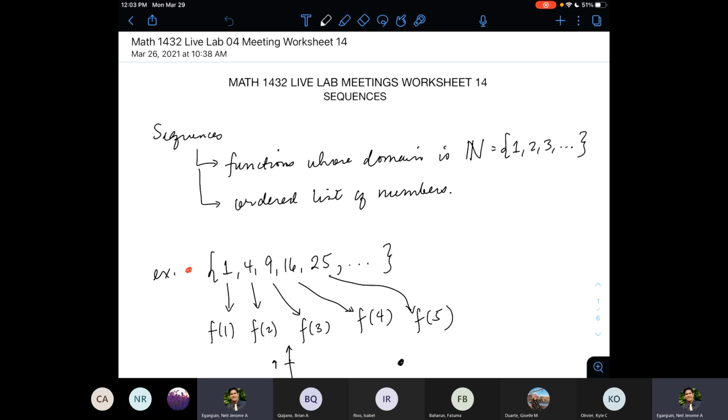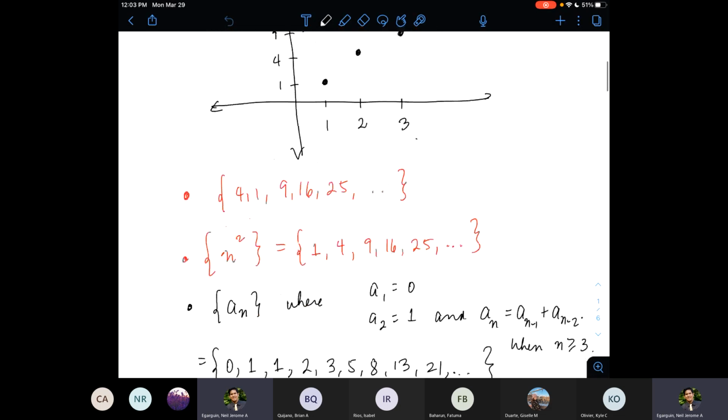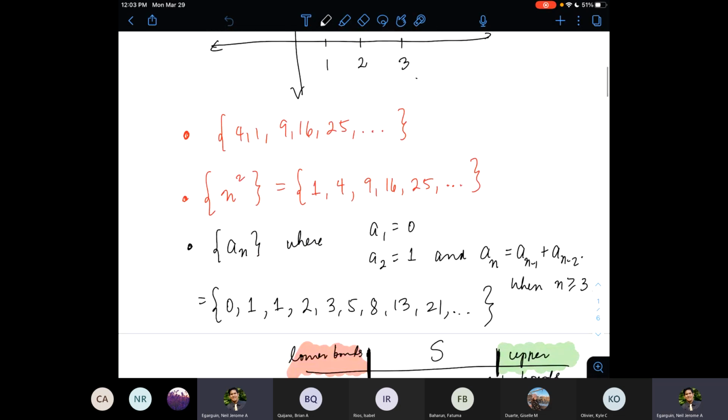But let's see. Okay. Now let's continue our discussion about some problems involving section 9.1 and 9.2. So we started last time talking about sequences, and we said that these are just functions whose domain is the set of natural numbers. There are several ways of writing a sequence. You can write it as an ordered list of numbers, or using an explicit formula telling us how to compute the nth term, or the formula could be recursive in nature, where we need to use previous values in order to know the nth term of the sequence, all right?